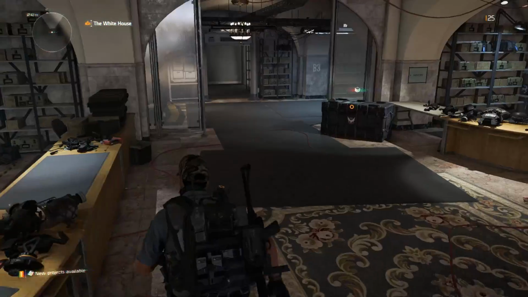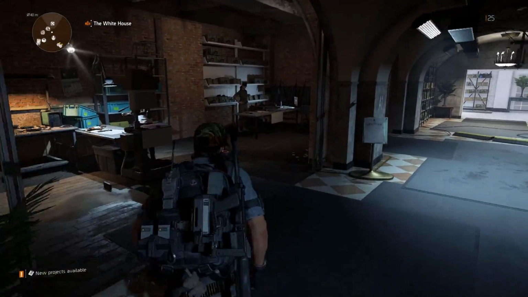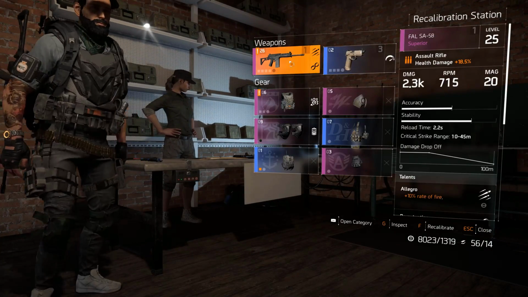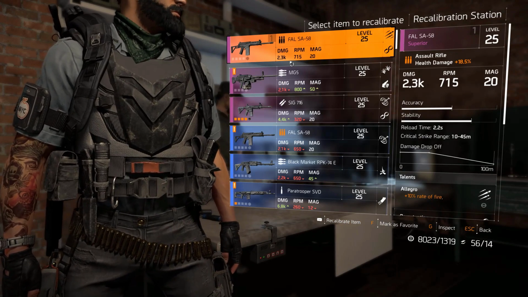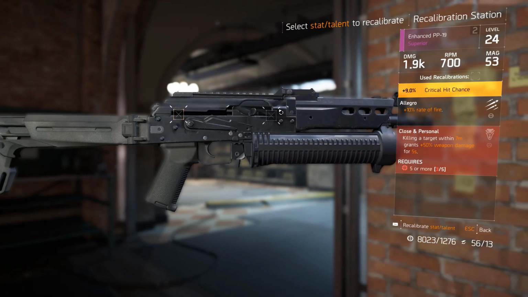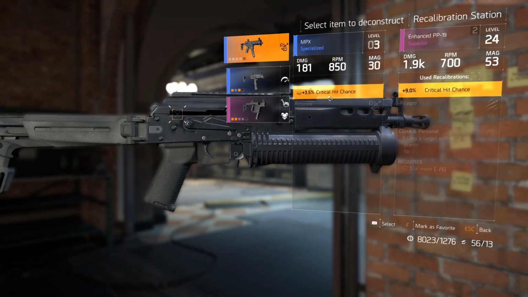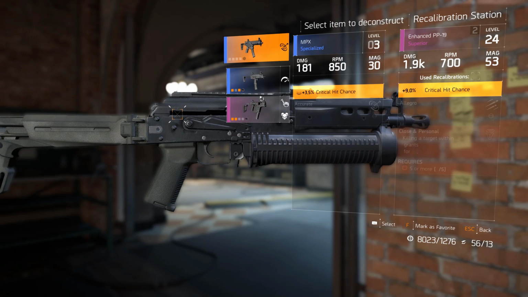So if we go over here, this is where your recalibration station will be housed. This little section here. So this is how it works, guys. You've got to move your talent from one gun to the next of the same category. So if I go over here, this is an SMG, right? So you can recalibrate this if you want, and you can change that crit chance as well. You can move the crit chance to another gun. Maybe you want extra crit chance.